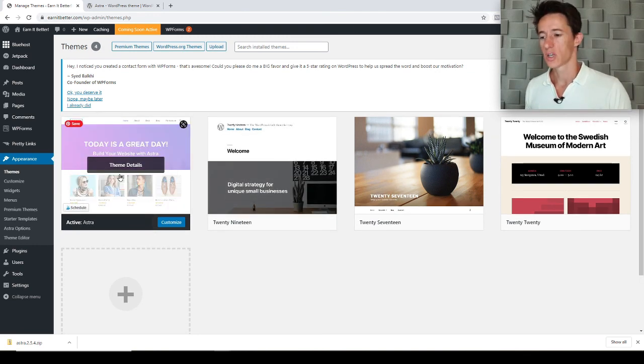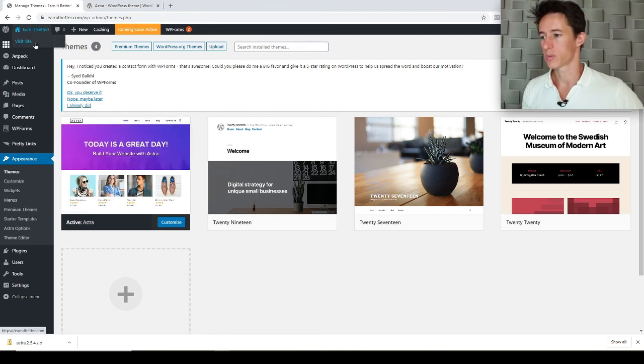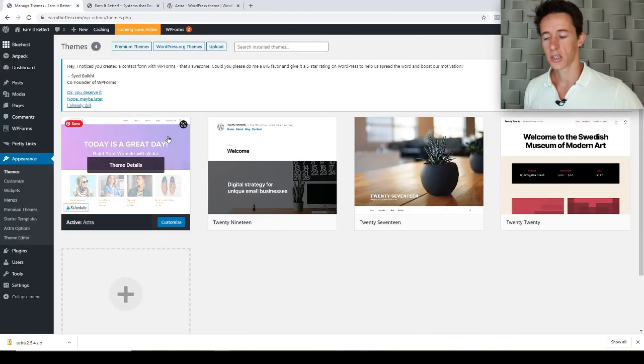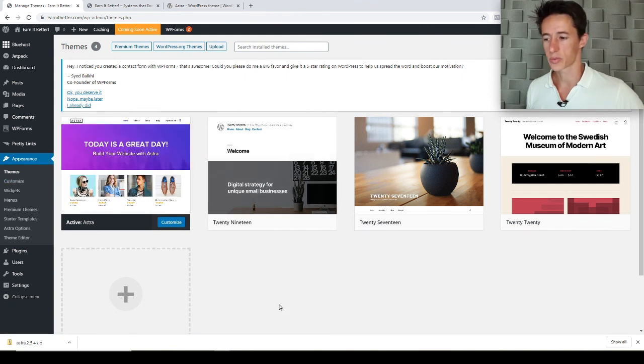So unless you know how to code, you are still very limited by your theme in what you can design, in the way your website looks. So as you saw, our website right now looks something like this. There are things I can change here within the Astra customization options, but in order to design exactly what I want, I will need a visual builder. So it's a plugin that will allow me to drag and drop elements and place them wherever I want. So anybody can use a visual builder and install and design a beautiful website.